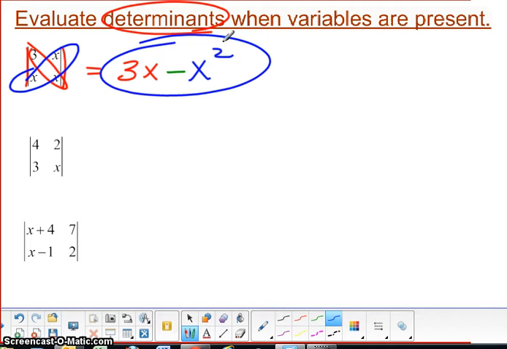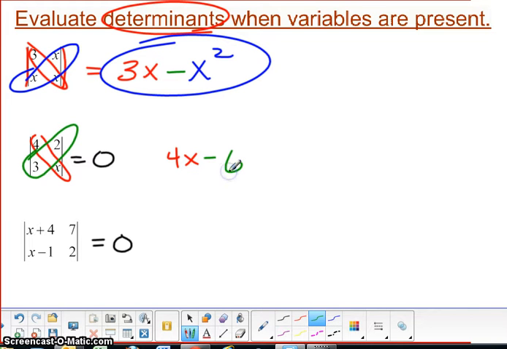So we're going to have to leave our answer as an expression. Now in the next two, I'm going to change it up a little bit. If you could put equals 0 at the end of the determinant we're going to evaluate, just to put a little twist on this. And if we're going to find the value of x, we're going to have to do the determinant first. So if we're going to solve the determinant, it would be 4x, and again, minus, multiply the other two, we get 6, and then that determinant equals 0.